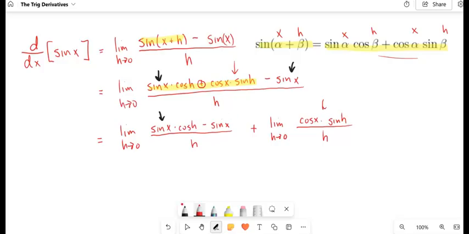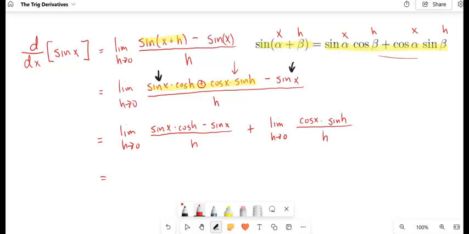That's one of the limit laws. If you have a limit of two continuous functions that have addition or subtraction together, you can split them up into multiple limits across the addition and subtraction. That's what I'm doing. I'm just using that plus sign right there to break this up into two limits. Now, because h is the one that's going to 0, x is not a part of the limit.